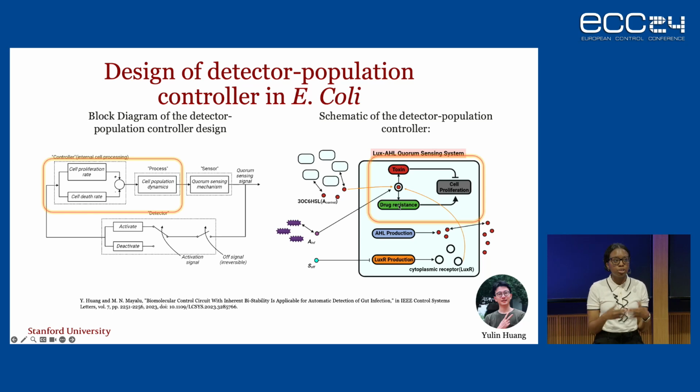And then in the case where they feel a low amount of feedback signal, the cells would proliferate. The specific mechanism we have here is drug resistance. So they would produce drug resistance when they detected the low feedback signal, and the drug resistance would save the cells from dying due to the drugs which are in the environment. So those are the negative feedback implementations for this specific circuit.